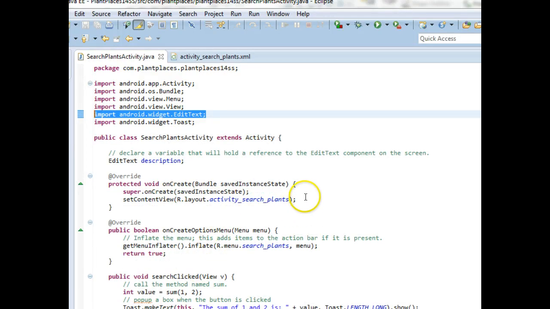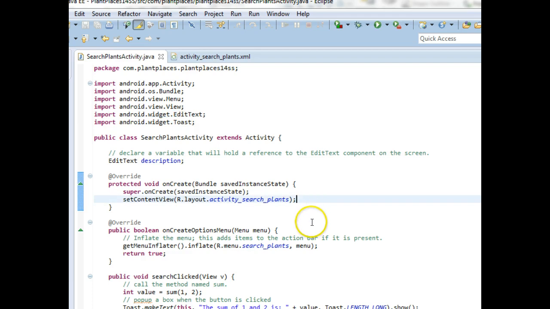Now, the next thing we want to do is put something into that variable. And the best place to put something into that variable is within the method onCreate. You might have noticed we didn't actually write this method onCreate. That was given to us by Eclipse, automatically, because onCreate is what we're going to call a lifecycle method. It's a method that gets called during the life cycle of an activity. As you might guess from the name onCreate, this method gets called when the activity is initially created and made available.